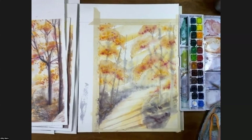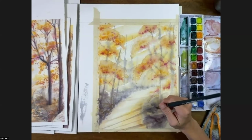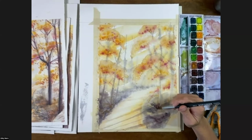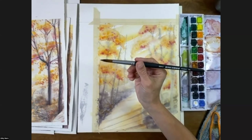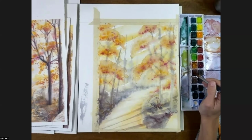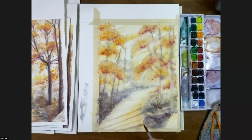Okay. And I'm going to come back over here and I'm going to add some more of those grasses like I did over here. So I'm grabbing some red oxide. I do love this brush that we're using for this whole thing because you can get a really good point on it. So I want to add some grasses coming over the pathway.